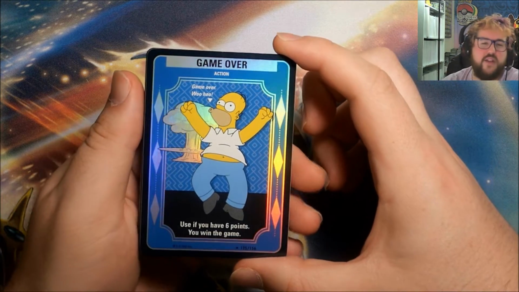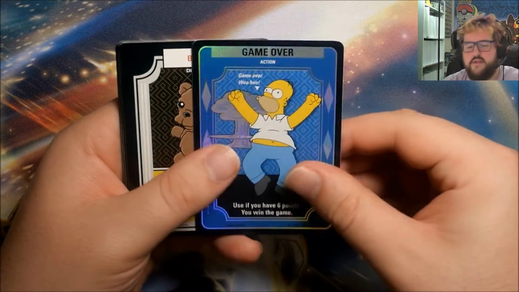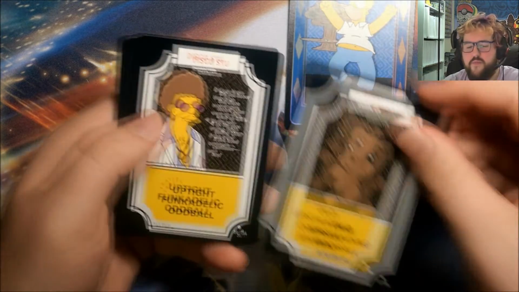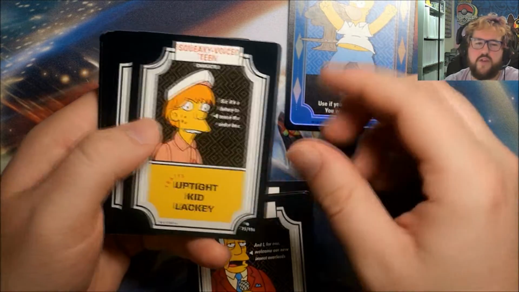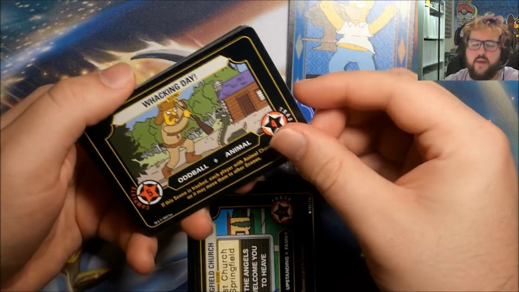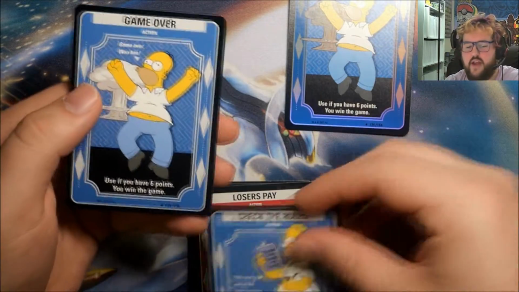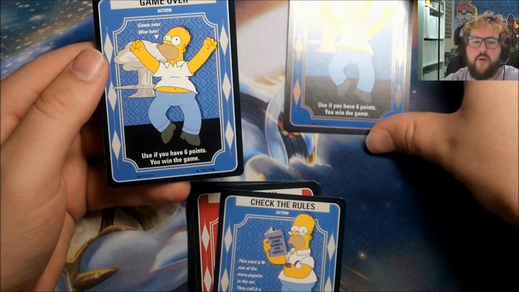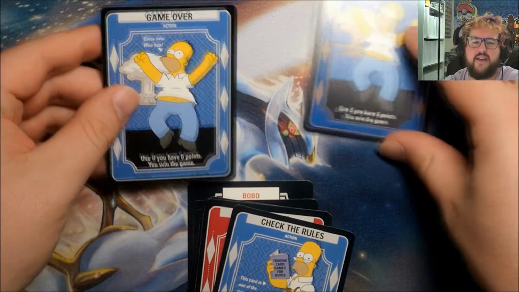Anyway, another nice foil here. Another nice foil action. This is Game Over. And then we have Bobo, Disco Stew, Kent Brockman, Squeaky Voice Teen, Wendell, Springfield Church, Whacking Day, Losers Pay, Check the Rules, double Game Over packs. We've got a foil and the non-foil of Game Over in the same pack.